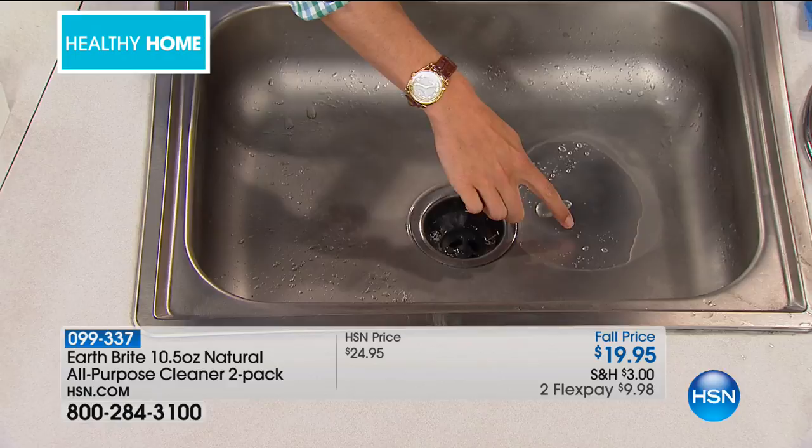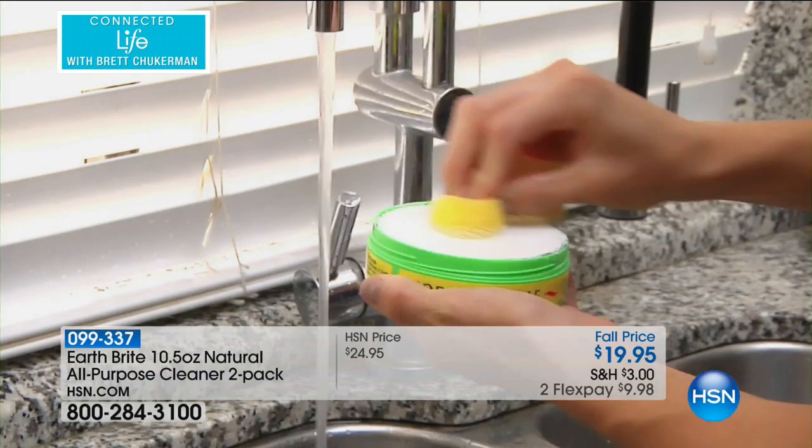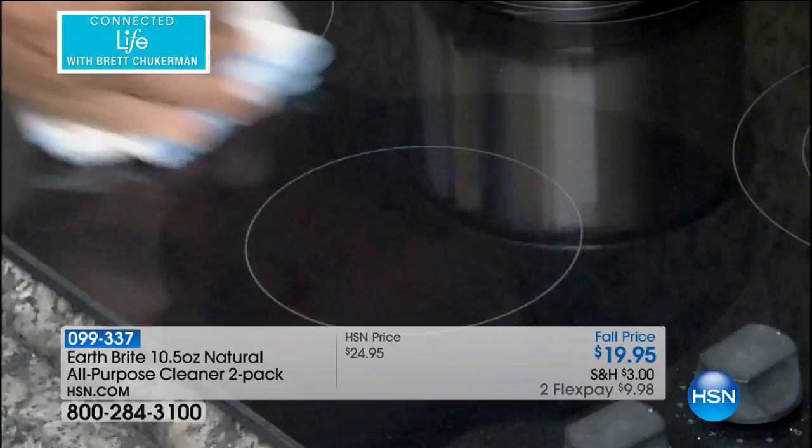This is a better product and still natural and safe. Exactly. So you're cleaning better. You're cleaning less because it's cleaning, polishing, and protecting, and you're doing it more healthy. It's a great product and something that we can really say there is nothing else like the Earthbrite. You are gonna love using this all around the house. Start going through your chemicals and replace each one with the Earthbrite.